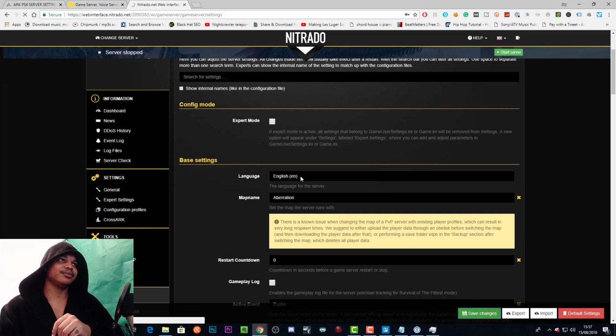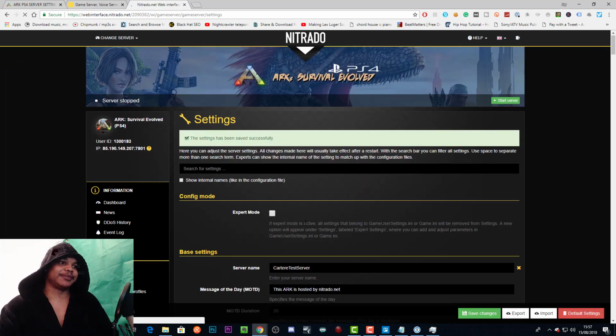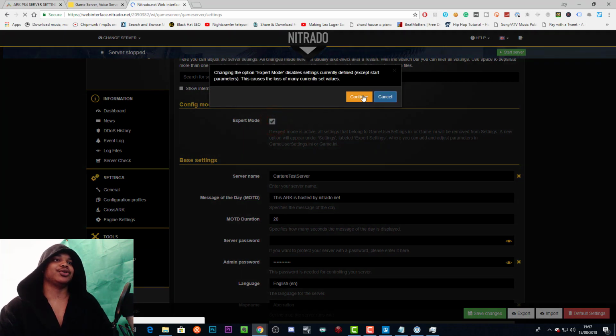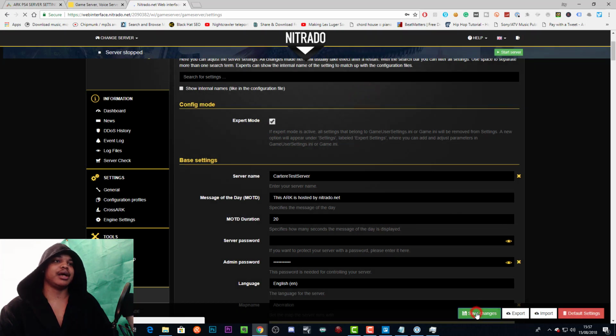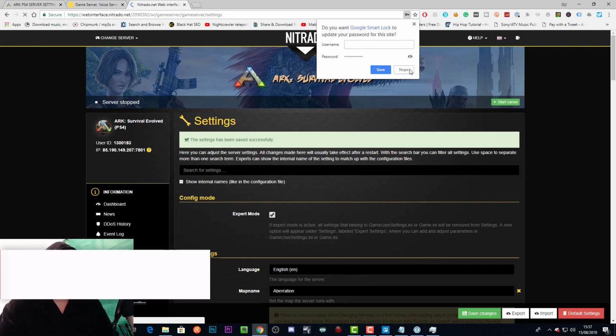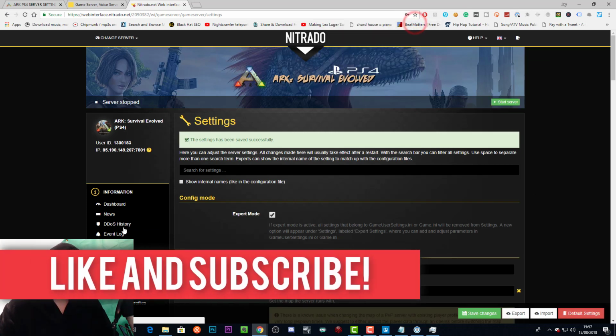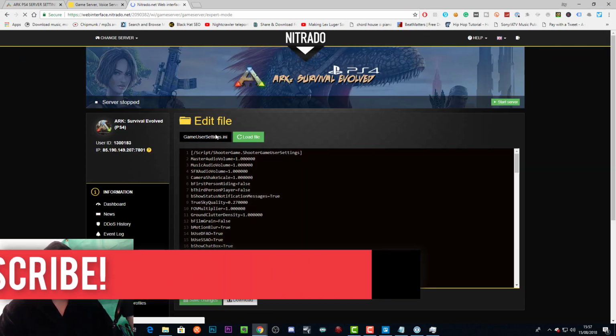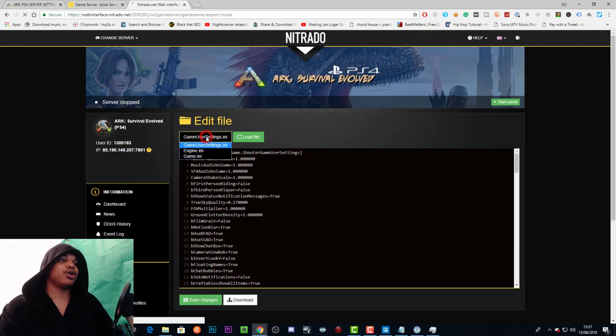So let's save, and this will refresh in general settings. And as you can see, engine settings is here at the bottom, but let's go back into expert mode, as that is where we want to be, because I'm going to be showing you how to deal with the stats basically. So no, we don't want to save that. Let's go into expert settings, and you want to go to game.ini.